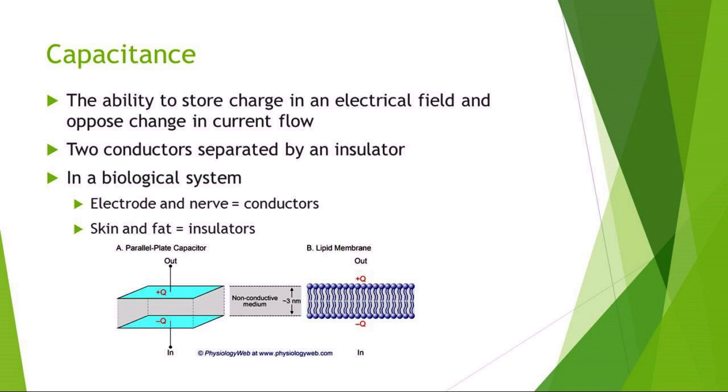We have the ability to store charge so we can create voltage and create electrical impulses in the body, which is pretty cool. So basically, we use that system to transduce sensations and physical things into electrical impulses that the brain and nervous system can understand. If we didn't have that ability to store charge, we wouldn't be able to do it. That's what makes things work in our nervous system. And we'll talk more about this in neuro next quarter as well. I think it's pretty amazing we can do that with some biological molecules.